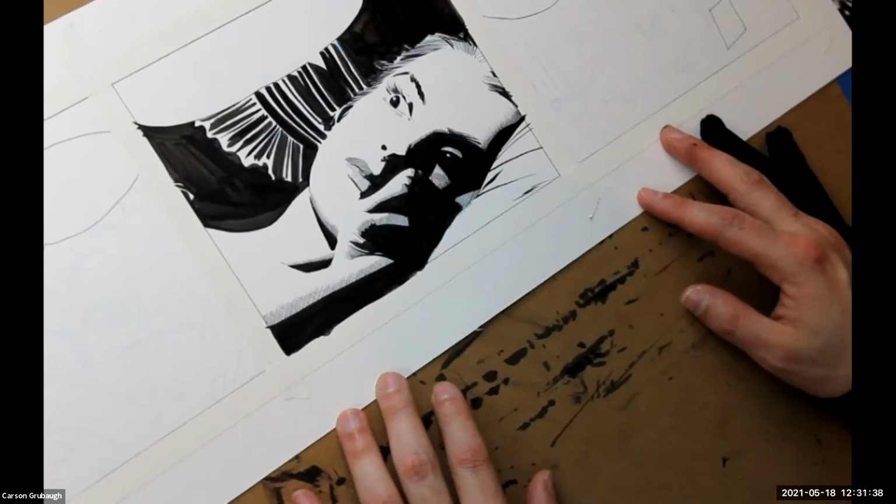Oh no. Too much moisture. Oh, we're gonna have to redraw back over that. That's not good. I'm gonna have to do some surgery here. We'll tidy that back up later.